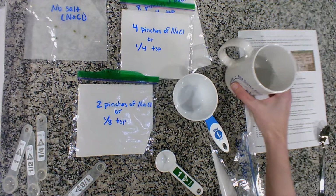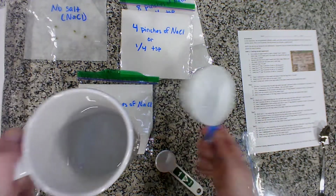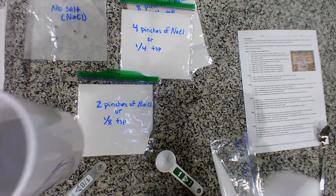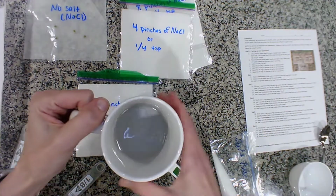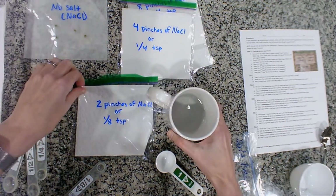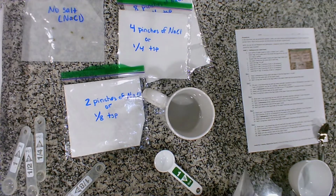Now I need to get a new cup, make sure it's a full cup of water in this mug. So I'm going to go ahead and water my plant with this because it's just regular water. Okay, went ahead and got a cup of tap water. Now here I want to add 2 pinches of NaCl or 1/8 teaspoon.